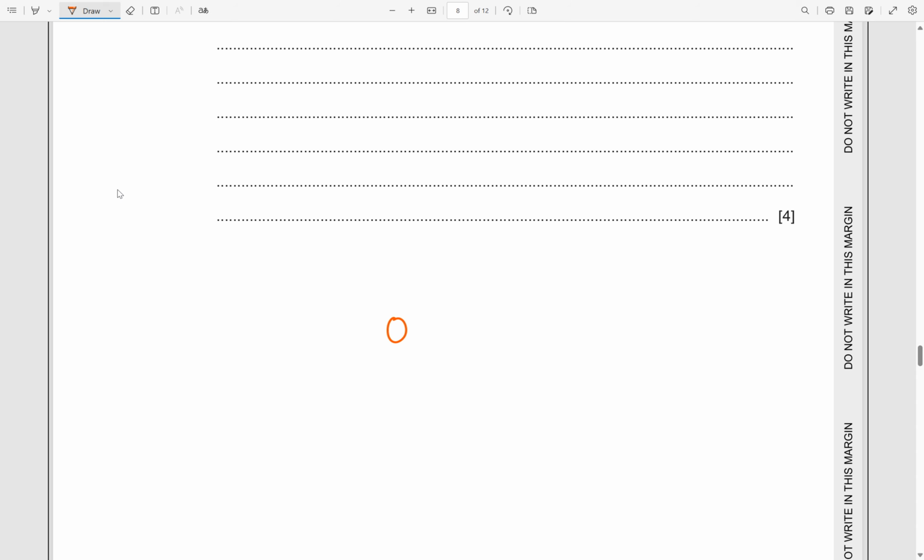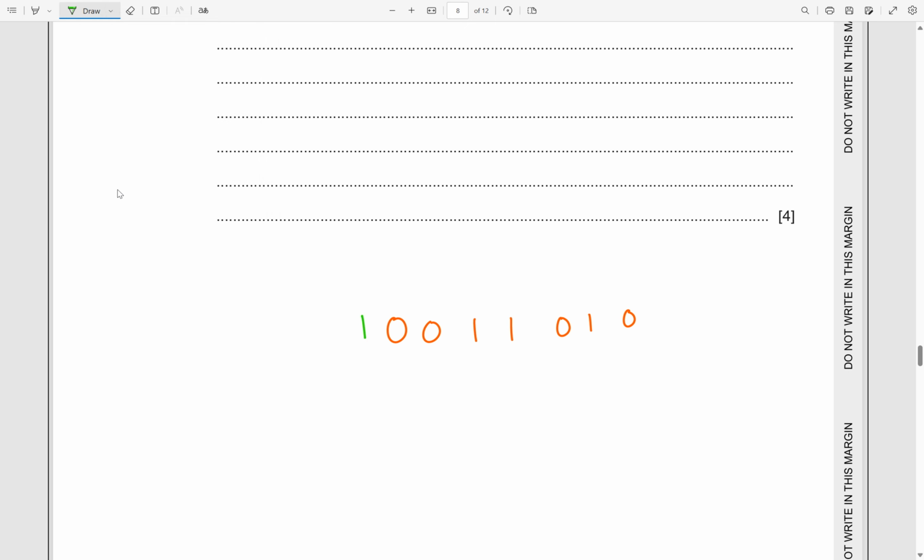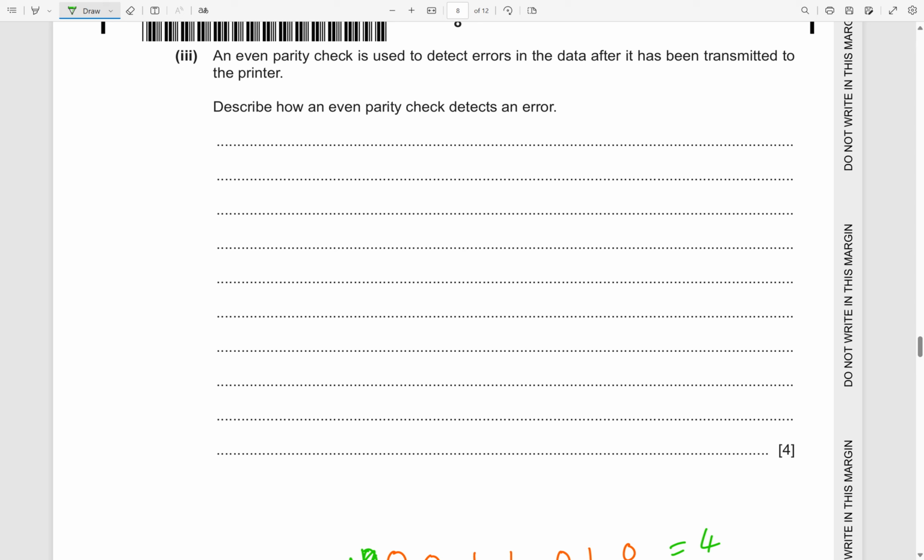Alright, so let's say we have some 7 bits like this. Because we want even parity, we count how many ones there are. Of course, here there's 3. Then we add the parity bit, and we want to add a 1 so that the total number of ones becomes even. So here we add a 1, and in total that gives us 4 ones. If we were using odd parity, then we would add a 0 to keep this as an odd number of ones. However, since here they've said we're using even, that's what we want to explain.